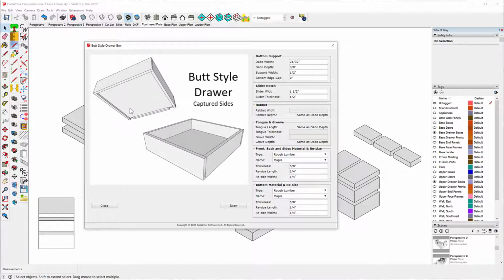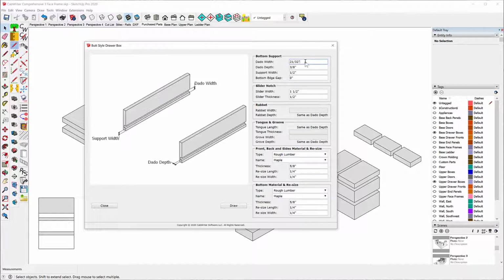And so to define this, we start out with the dado width. Now, what does dado width mean? Well, all you have to do is click in here, and it'll show you what dado width means. Dado width is this dimension right here. Next, you need the dado depth. These may seem obvious, but to some people they may not be.